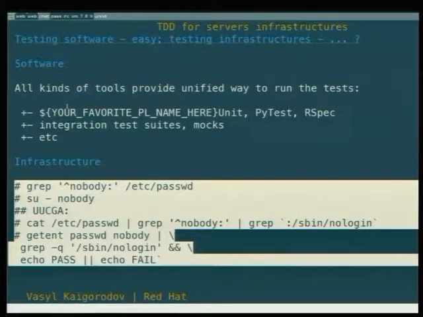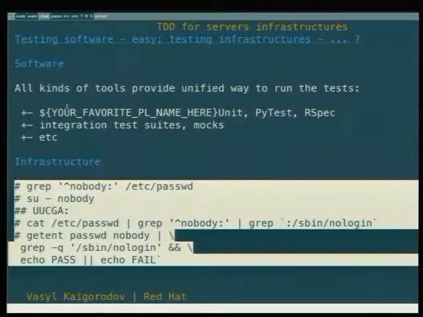For infrastructures, until recently, I was either running those grep commands to see if a user actually exists and what login shell he has, or you might want to try to switch to this user and see if you're successful or getting an error.